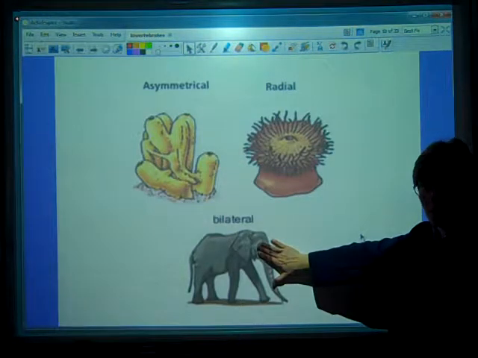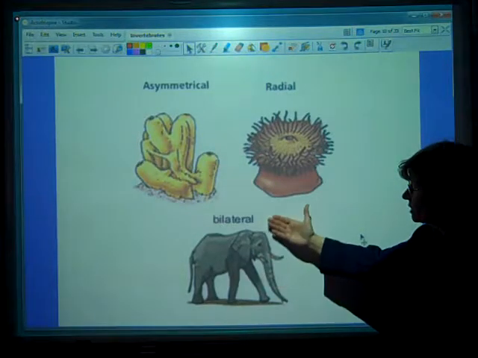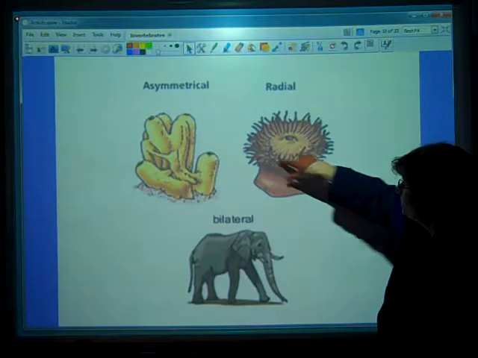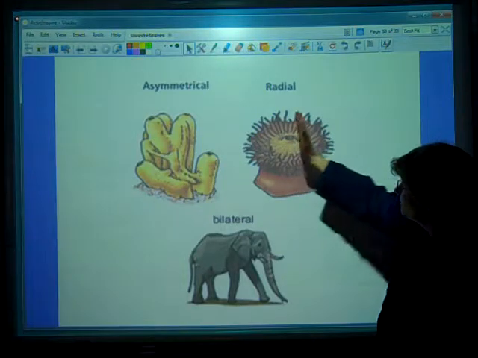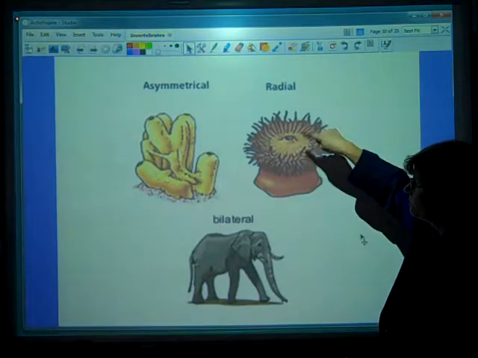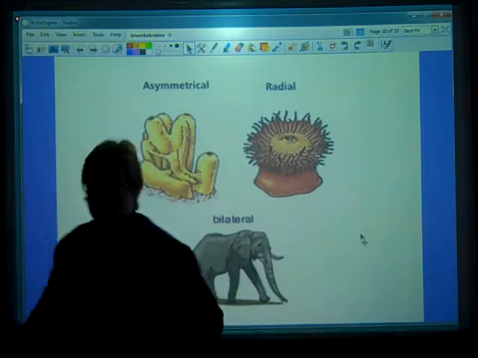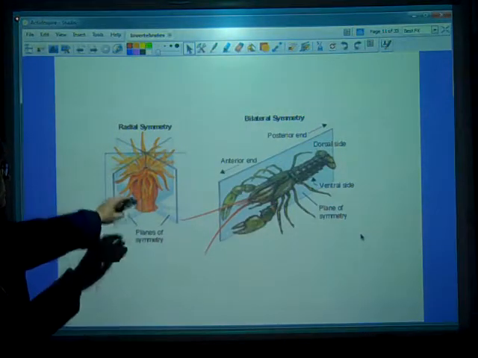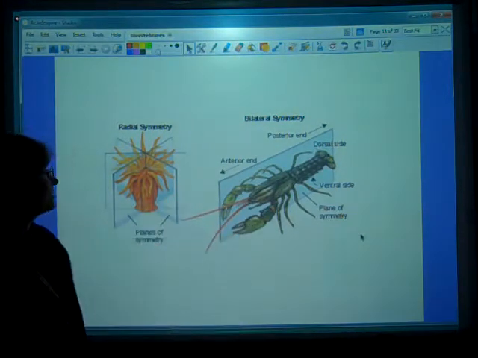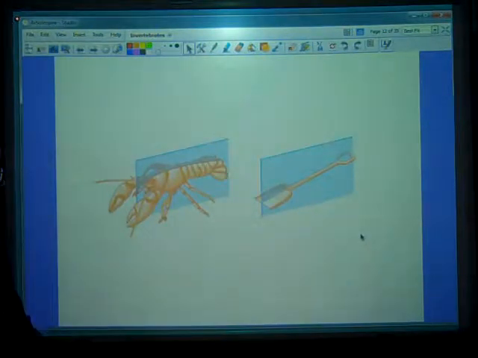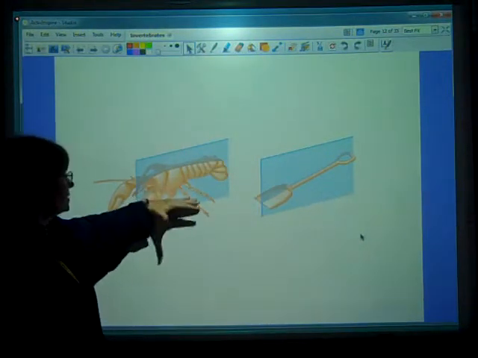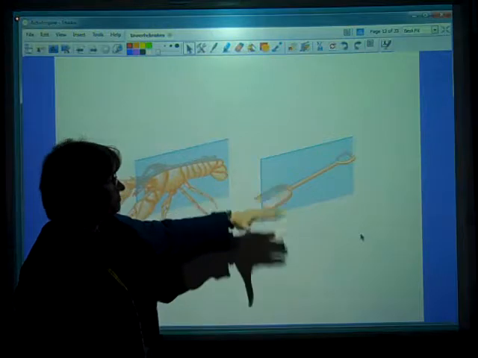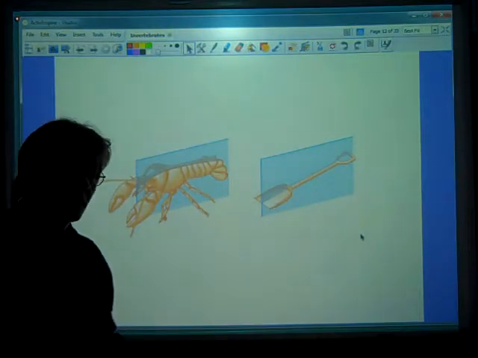Here's another example. Bilateral symmetry would be able to draw a line through this elephant, and it would basically be the same. Notice here in the center, everything is the same around it. If we had several planes going down through the center, it would be symmetrical. Again, this one, no symmetry, or asymmetry. Again, radial symmetry, bilateral symmetry. Same, one side to the other, bilateral symmetry. A shovel, draw a line through the middle. Basically it's the same, one side and the other, bilateral symmetry.